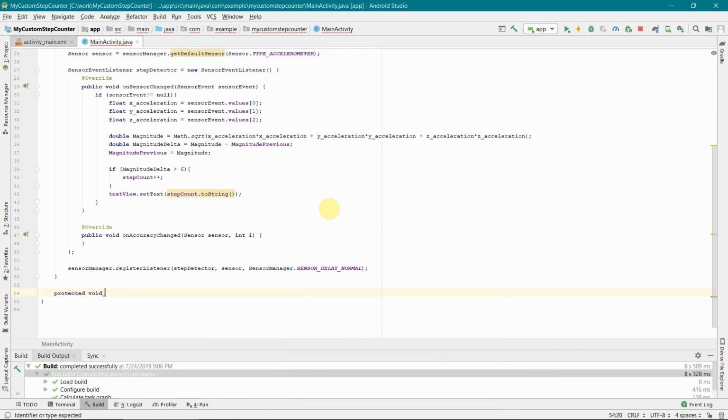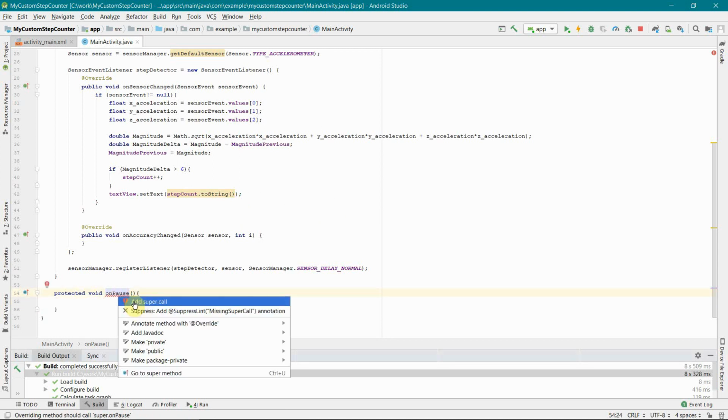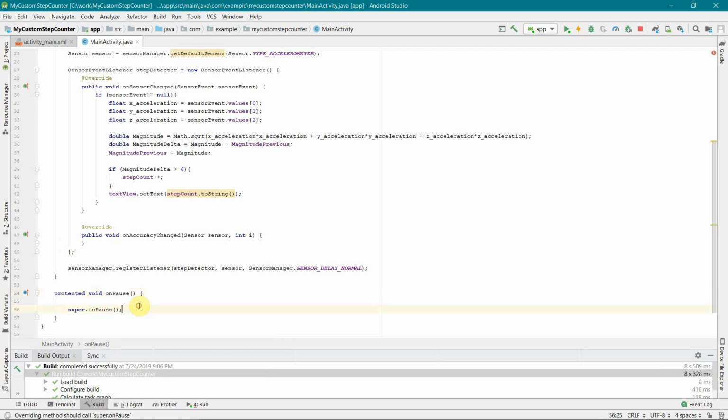Whenever your app is either completely killed, or even if you have paused it, pause means you have switched to some other app, and that time this particular app will be in pause state. So we'll ensure that in both cases we are able to save this data for our subsequent run. It's saying overriding data, so let's use the hint, add super call. Of course we will have to, because we are overriding our onPause method here, not a problem.